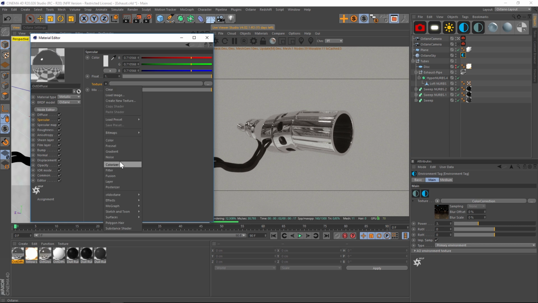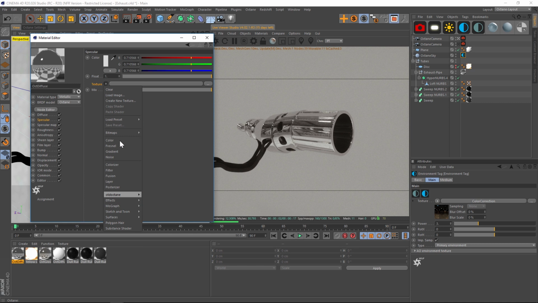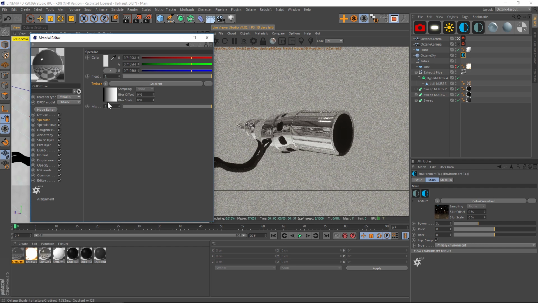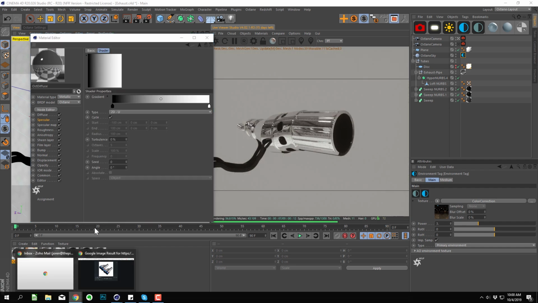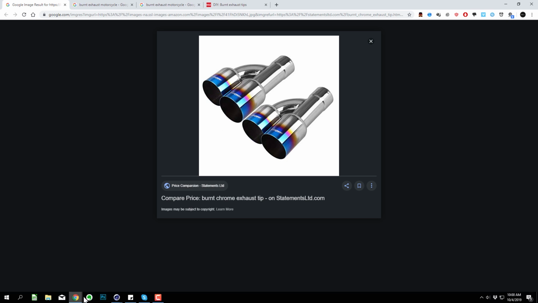So we'll twirl down the texture and we're going to add a Cinema 4D gradient. You can also do a Cinema 4D Octane one if you go into the gradient here. We'll just use the Cinema 4D one so that more people will be able to follow along here. All right, so in our gradient, if we go back and look at these inspiration images, you see that we go from blue to a purple and then to a yellow. So we're going to do that in Cinema.